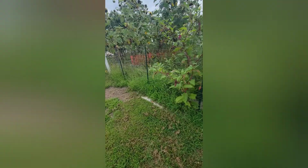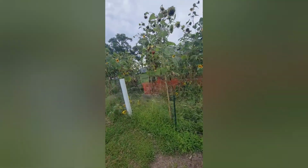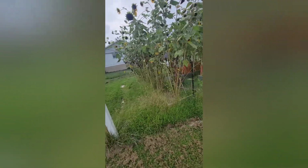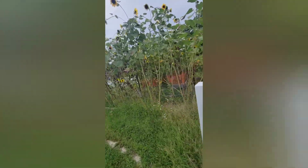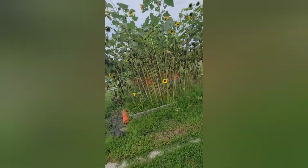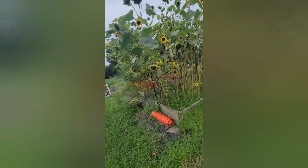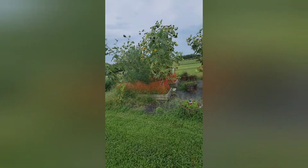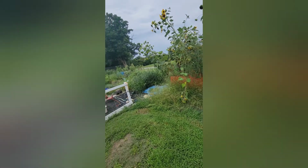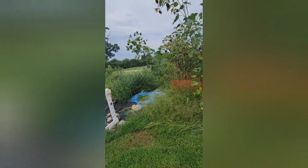It's too hot. It's just too much some days. Especially with as busy as I've been the last 3 weeks, I haven't had a day to get out here, except for the days that it was pouring raining all day. But as hot as it is, it's time to start pulling things.